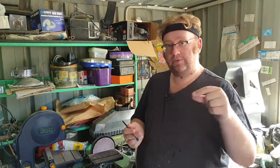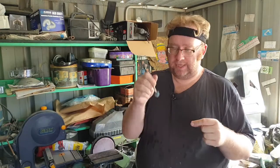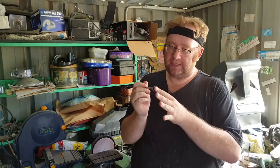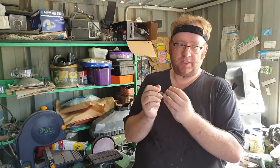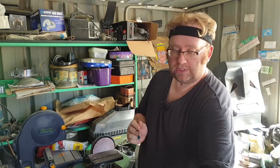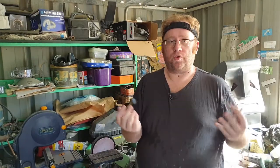I'm going to add a bit of paint to a bit of paper and just dab on it and brush it. Basically, I want to get the paint onto the brush, but I don't want it to be covered. I'm trying to add just the smallest amount of material. Because I'm using this type of paint, it won't just dry up or anything like that.